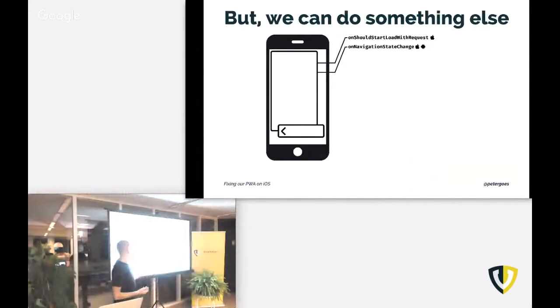There's this other method, onNavigationStateChange, that's supported on Android as well. What it does is when the navigator of the WebView changes, say it loads a new URL, or even if it gets updated with a title, you get a notification out of it, and you can handle accordingly. It's a bit different because now you're reacting to something that already happened, where before you could act before something would be happening. It's not the same, but it's okay. It's workable.